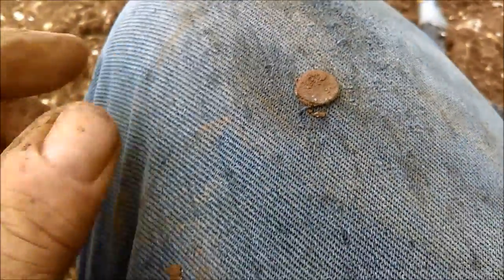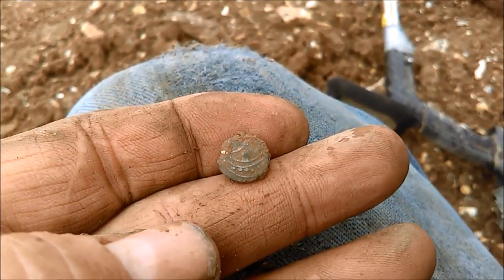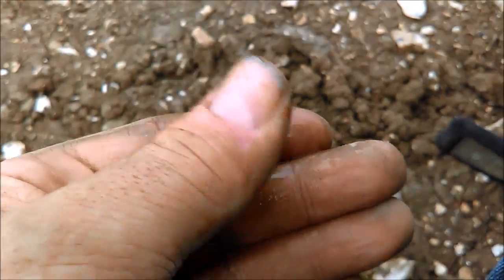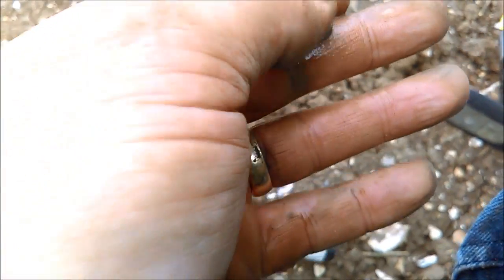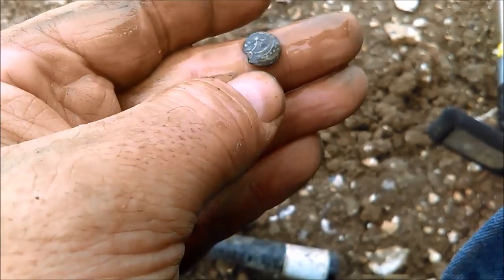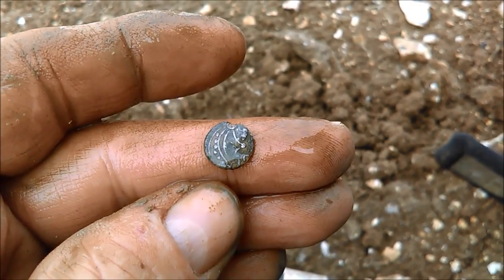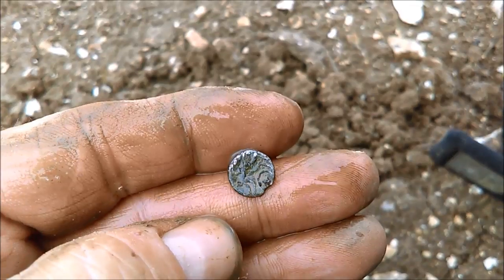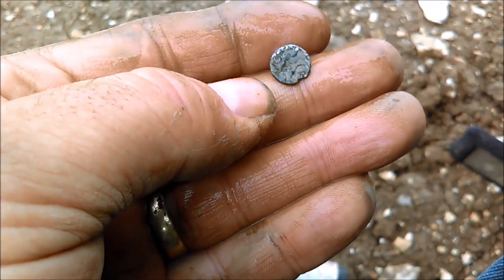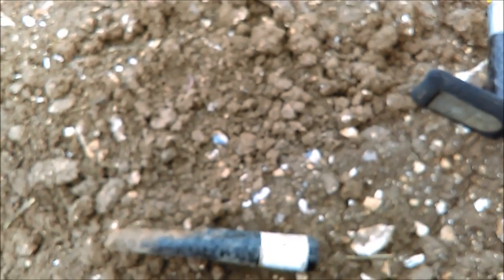Well, Sunday with Dad. I think we've got a bit of Celtic silver. Go on, Dad, have a go. See what we've got. Oh, yep. Go on, keep going. Whoop, whoop, yeah. Oh, look at that. Moon face to the right. Hopefully we've got a pony. Can you see? Yep, there's the horse. Galloping right, I think.